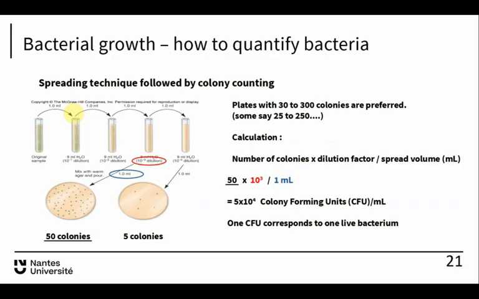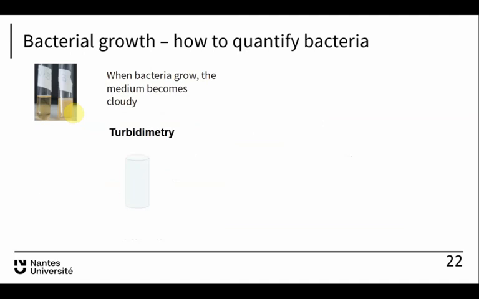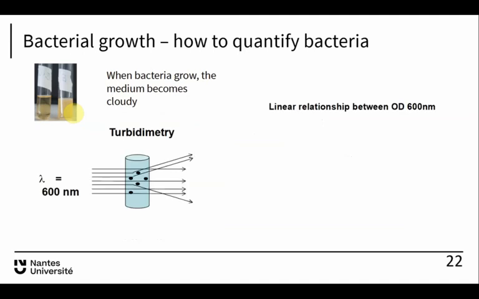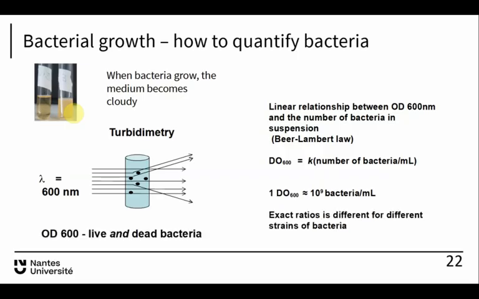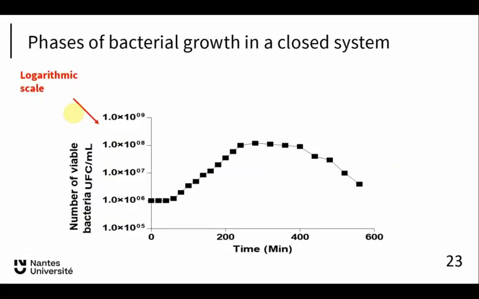So 5 times 10 to the 4 per ml, you can detect them here. But at 5 times 10 to the 4, that same suspension here will be completely clear. You won't be able to detect it with the OD600. Okay, so there's a question about the limit of detection, which is different. And that's because 1 OD600 is about 10 to the 9 bacteria per ml.